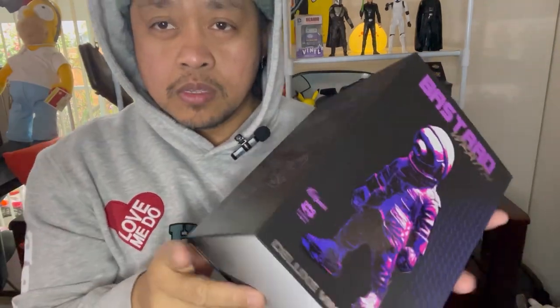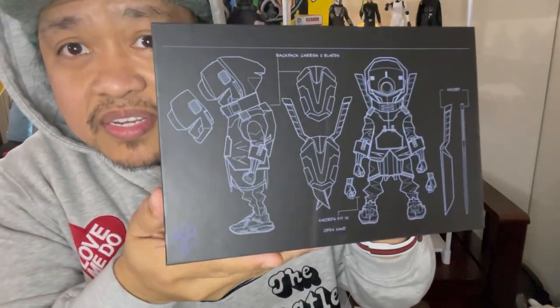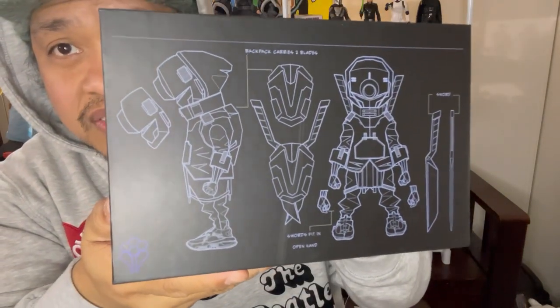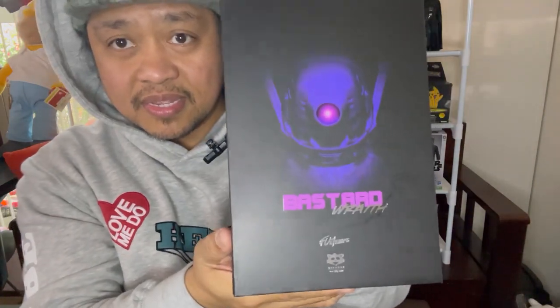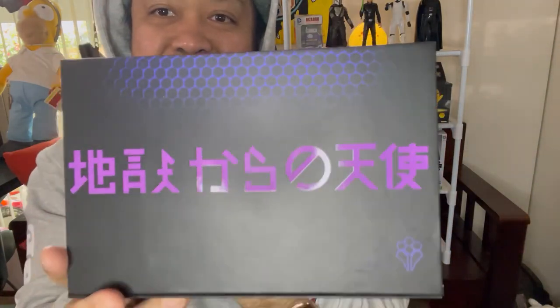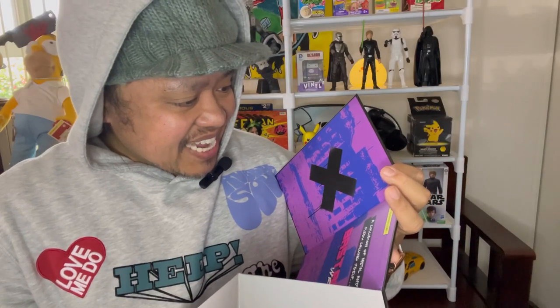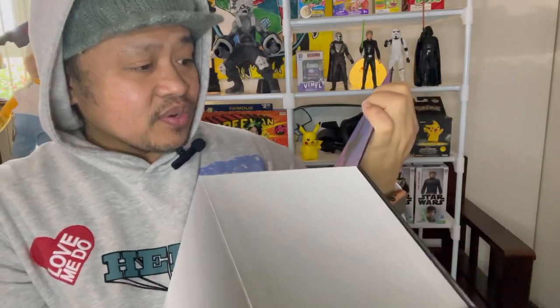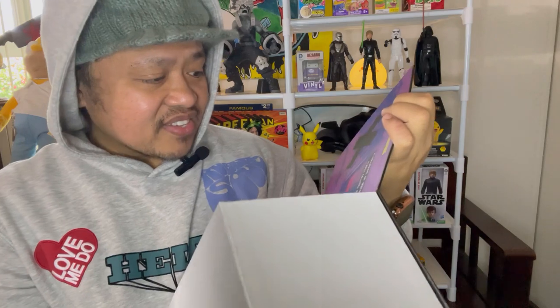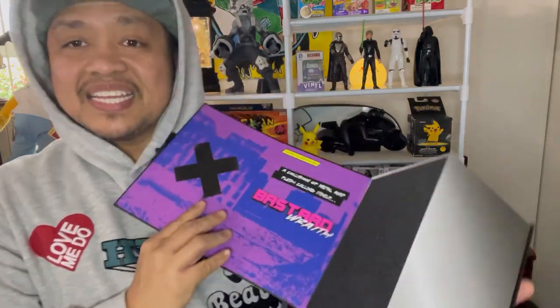So anyways, let me just show you the box from the outside, guys. That's the action figure right there, and that's him. I don't know, I call him. And then there's, is this Japanese writing? I don't know what it says, guys. Magnetic box. See? Look, it's a magnetic box. It says here, in the not too distant future, a collision of metal and flesh calling itself Bastard Wraith. Right there. And then there's like an X sign in there. And okay, let's open it, guys.